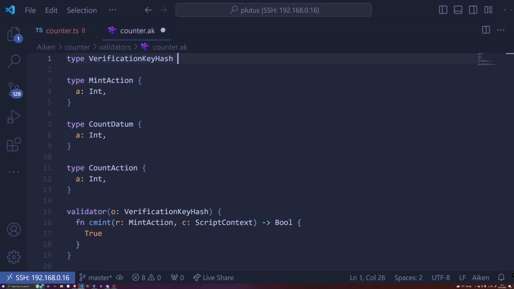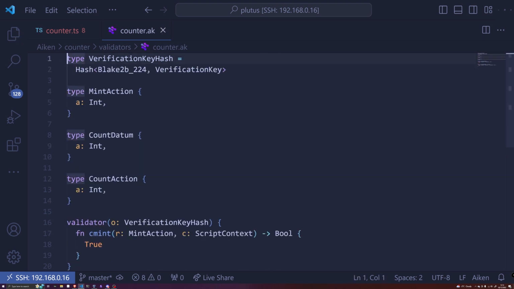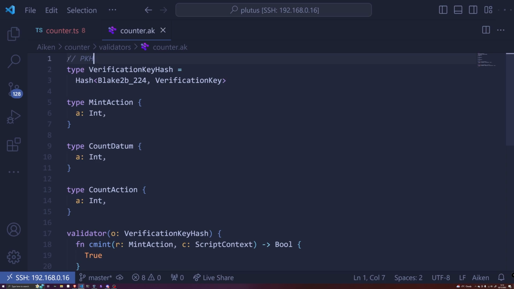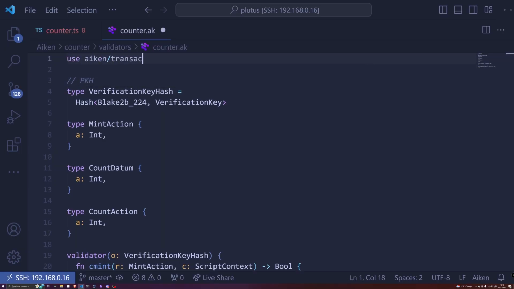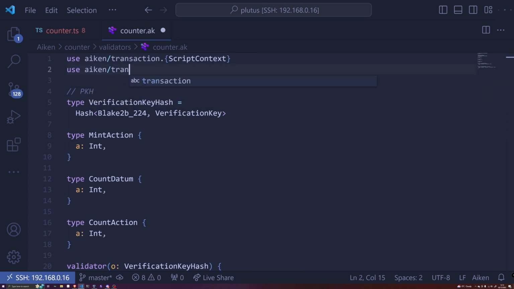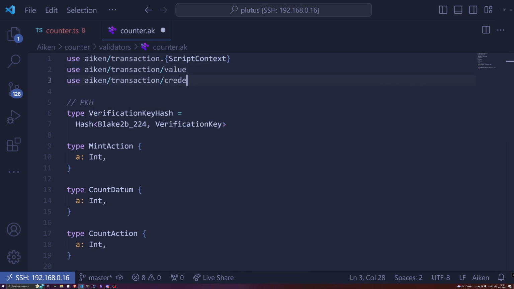Then we're going to make our verification key hash for our pub key hash, just so that we don't have to worry about doing these things later. If you watch the last video, you know I forget, so let's just get it done now. Next, we're going to do some imports because, as you know, I always forget to do the imports as well. So we're just going to add stuff that we're using right now, and then there's going to be less to mess around with later. We're going to try not to make too many spelling mistakes.